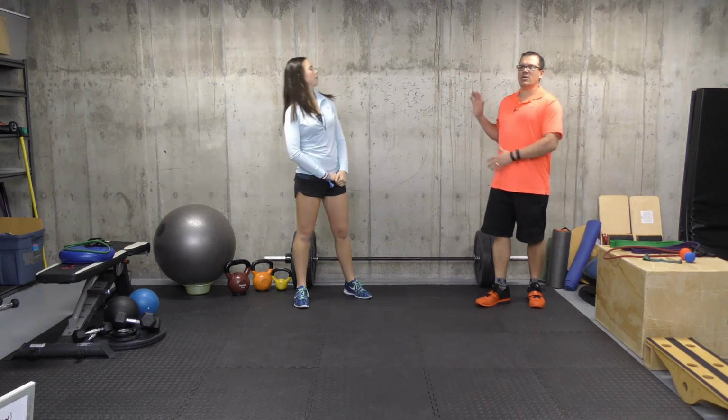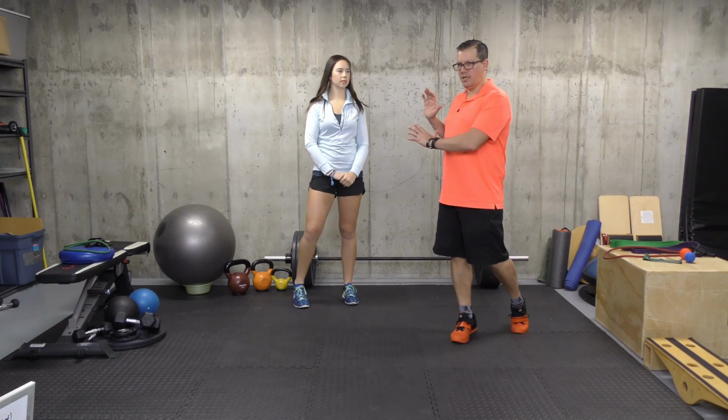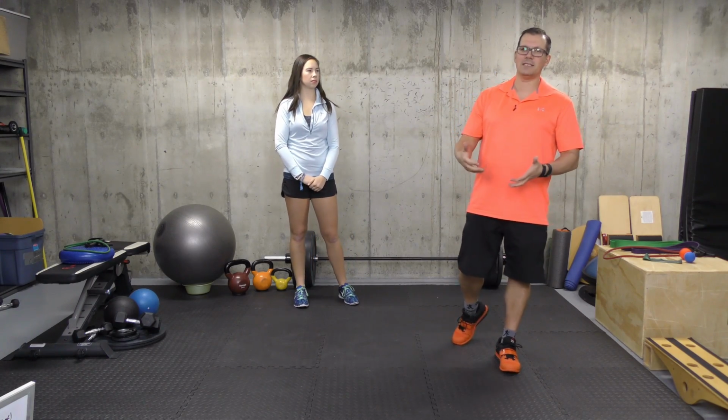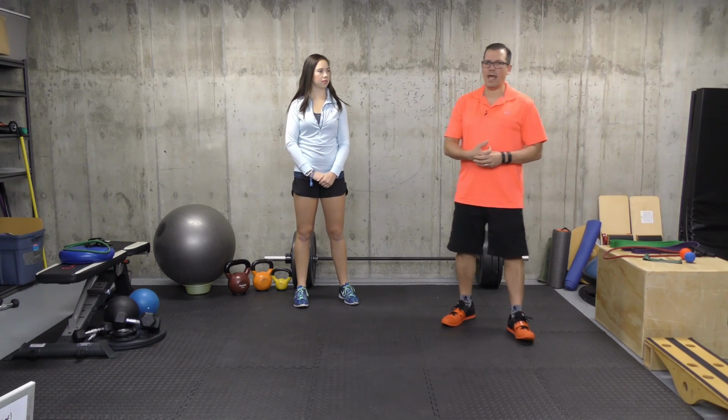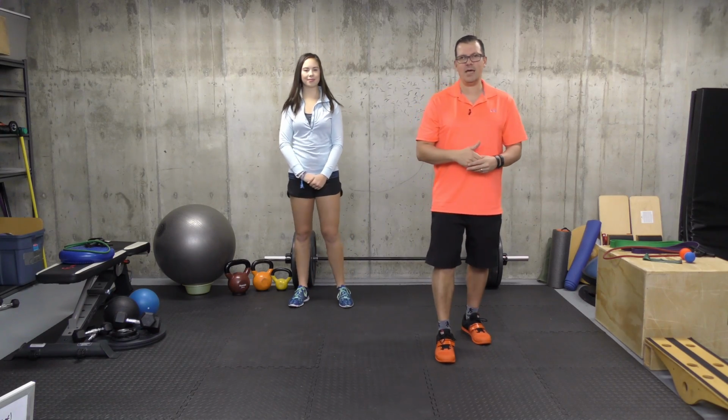And as you saw, Jenna had her hand up against the wall. If she wants to make it more challenging, she can bring the hand off the wall, and she can also make it even more challenging by adding external weight, so dumbbells in the hand or a dumbbell in one hand. Now looking at the sets, reps, time, and intensity for this exercise, sets are 1, repetitions would be 5 on each side. You can progress on to 10.